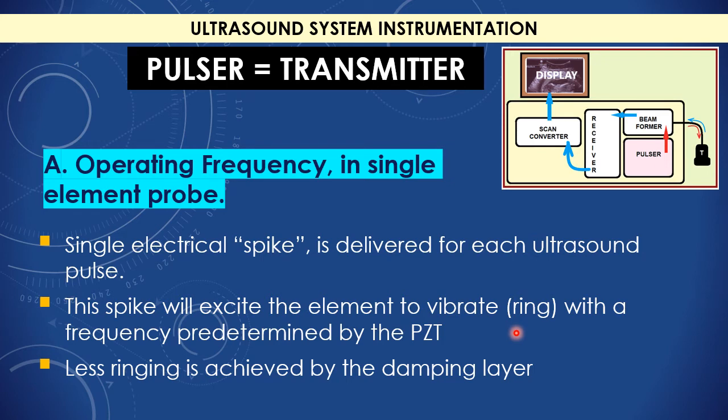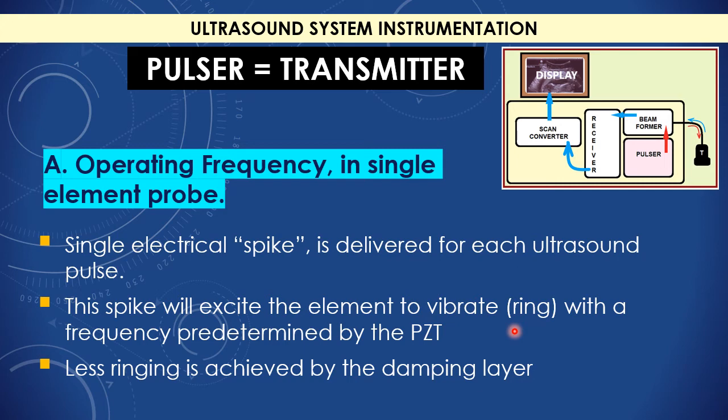The frequency of the ultrasound element here is based on what? Based on the characterization of the PZT, or the element. What is the thickness of the element? What is the propagation speed of the element? So different PZTs, different settings or components of the PZTs, and different cutting of the PZT.